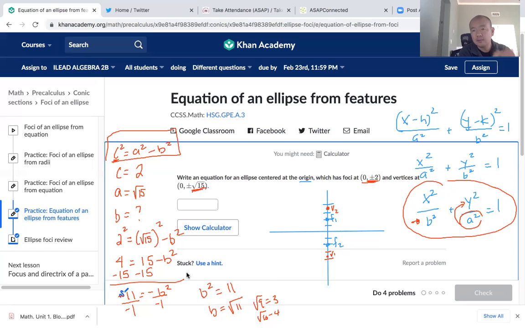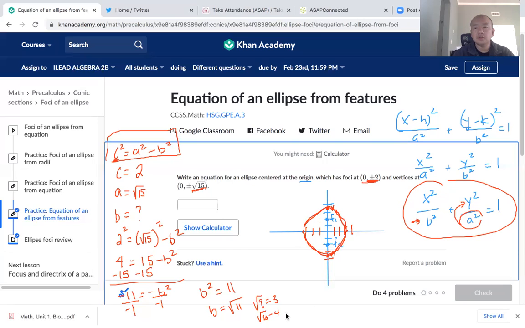So in this case, the minor axis is on the x. So we're going to have 1, 2, 3. It's going to be a little bit past the 3 right here. And the 1, 2, 3. And so here's 4. So it's going to be like right here. So the ellipse is going to look something like this. Sorry for my drawing. It's the best I could do. Okay, so it's going to look, yeah, again, like an egg. This is awful, but yeah, you get the point.